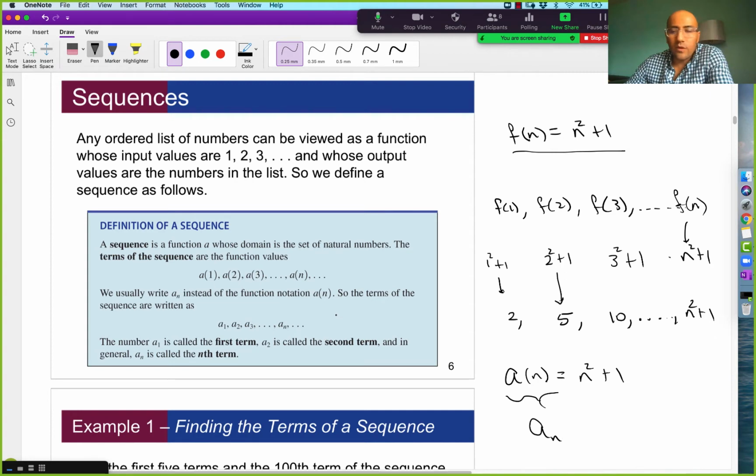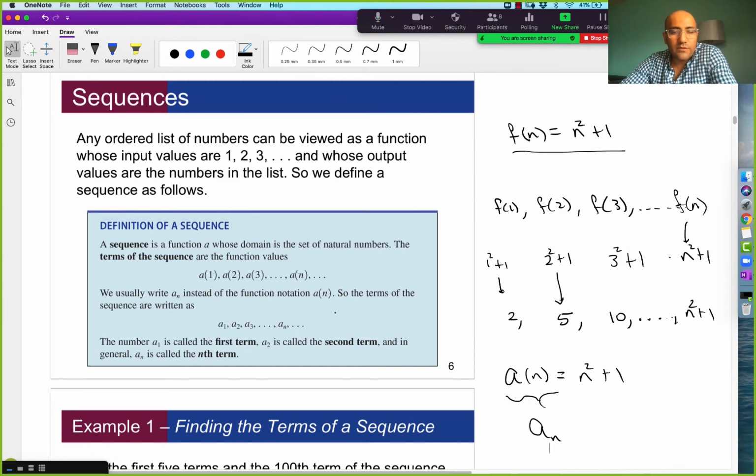Good. So a sub 1 is the first term of our sequence. The second term is a sub 2, the third term is a sub 3, and so on and so forth. Right? Not every sequence has a perfect little formula to describe it, but like I said, it's very useful when there is a nice formula and we can do more work with it when we have the formula. Sometimes the exercise will be to find that formula if you can.